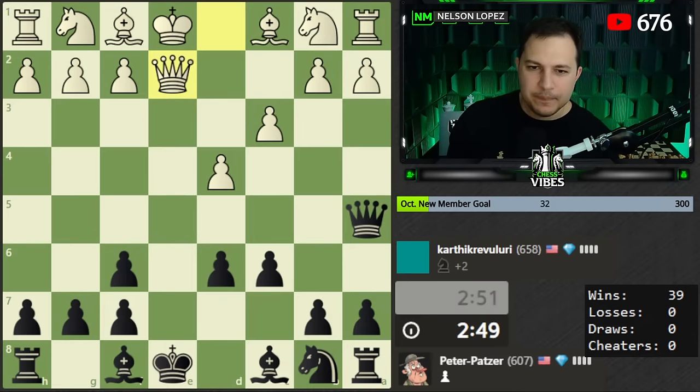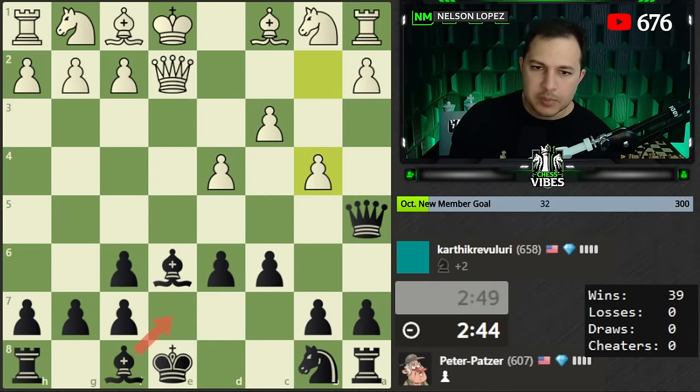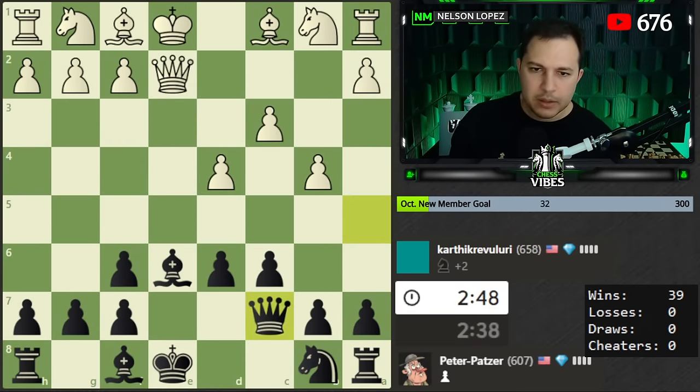I'm going to take that. I'm going to block with the bishop. The reason I'm blocking with this bishop, guys, by the way, is I want to castle. But if I block with this bishop, I can't castle because the queen would simply take me, right? This one can just sit here. So let's go back, and I'm going to play bishop e7 and probably castle this way.